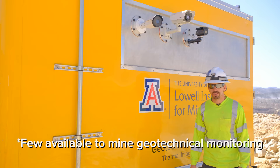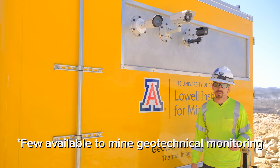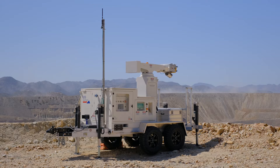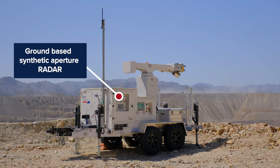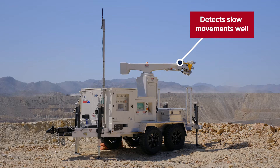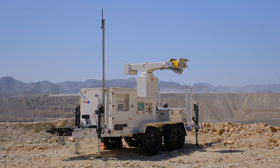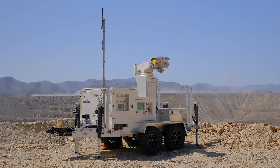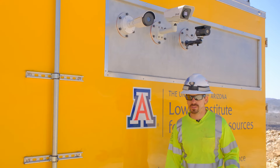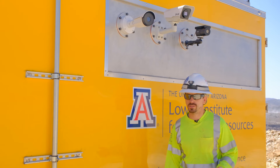There are few tools that actually track fast-moving objects. We have tools like the ground-based synthetic aperture radar or ground-based real aperture radar that are really good at tracking slow displacements. However, when you have rockfalls and fast displacements, you have what's called phase ambiguities, and those radars aren't designed to track that kind of movement. But thermal cameras can see quite a far distance and have some advantages over those other technologies.